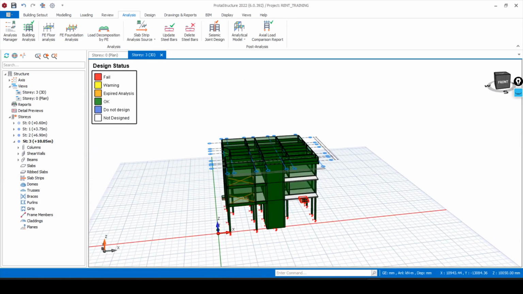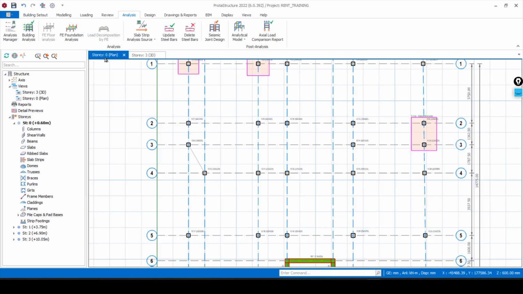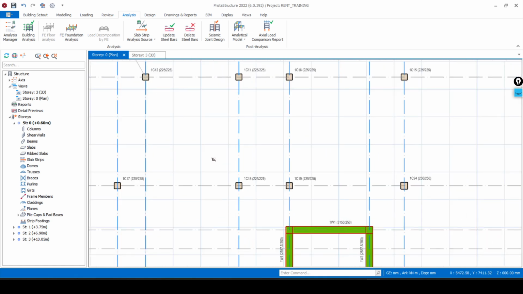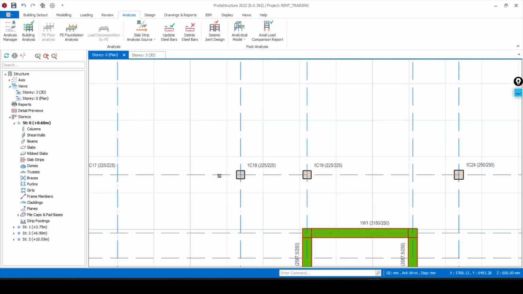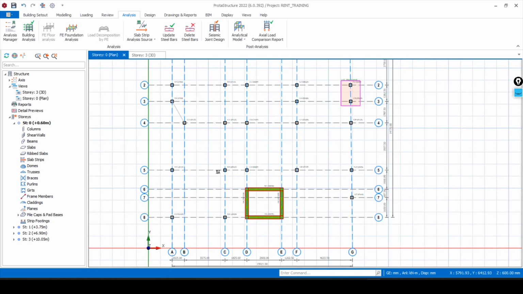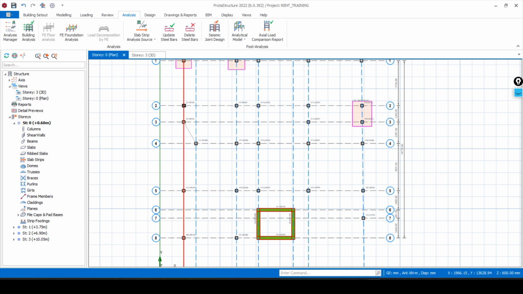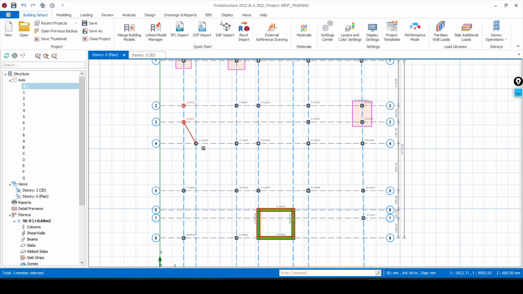Someone said, is it possible to have combined footing on three columns? Yeah, it is possible. You can do that. Your combined pad footings are necessary for columns that are closer together. You don't do that for columns that are very much distant. But let's just try that so that we can at least see what it's going to look like.